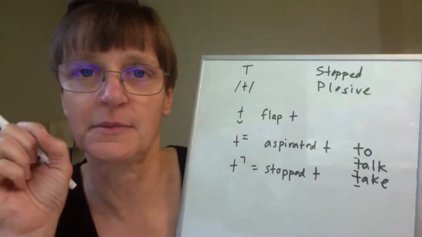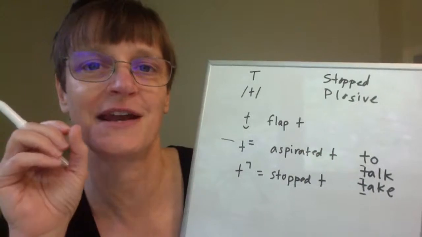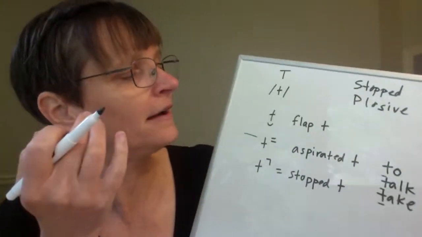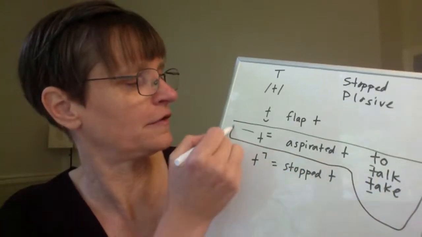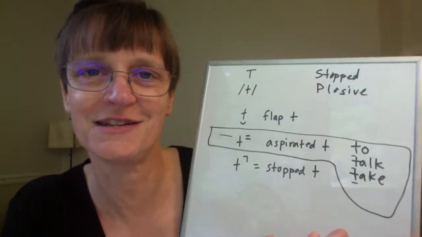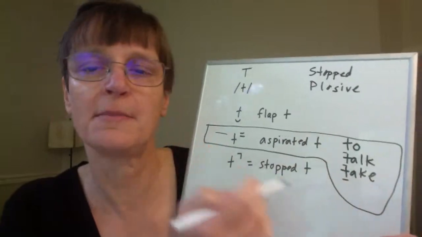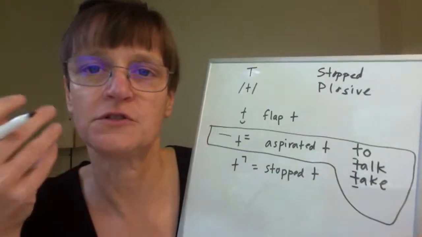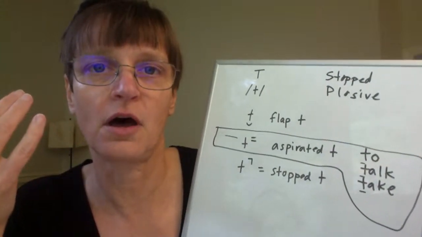Plosive means that the air explodes out in a burst and it makes that puff of air sound, like "talk." The typical error pattern for the start of words, usually true for speakers of some Indian languages, Arabic, and a few other languages, is that you might make what's called an unaspirated T at the start. So instead of "to" or "talk," it might sound more like "do" or "dock."